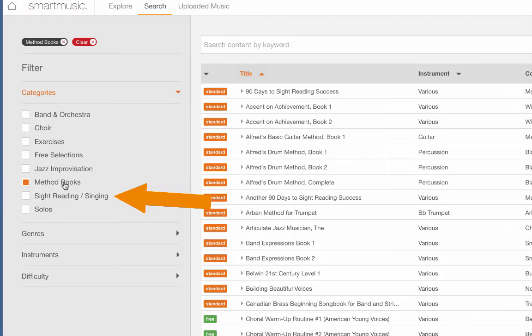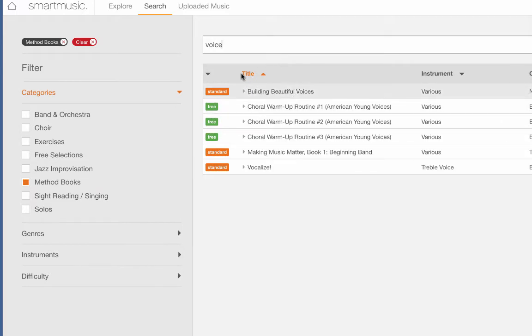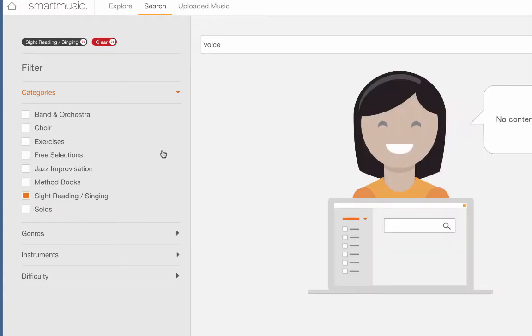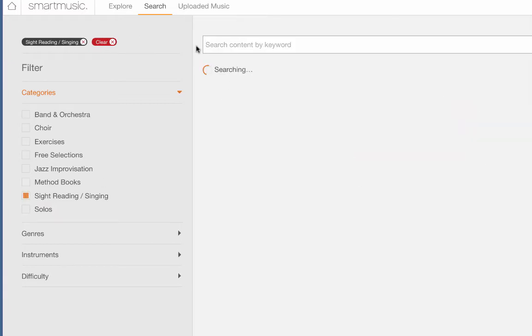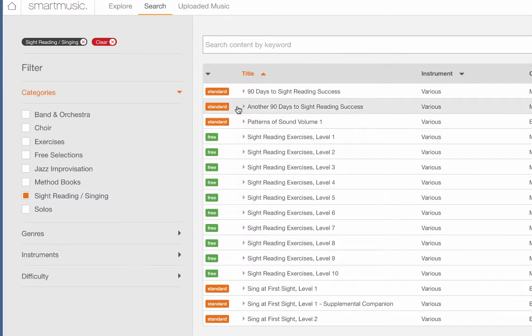If you go to method books, you're going to see all of the method books for all the instruments and the voice types. So if you were to say voice here, for example, it would narrow it down a little bit. But even a better choice would just simply be to go to the sight reading and sight singing category, and then you would see 90 Days to Sight Reading Success, Another 90 Days, Patterns of Sound, Sing at First Sight, and all of that.